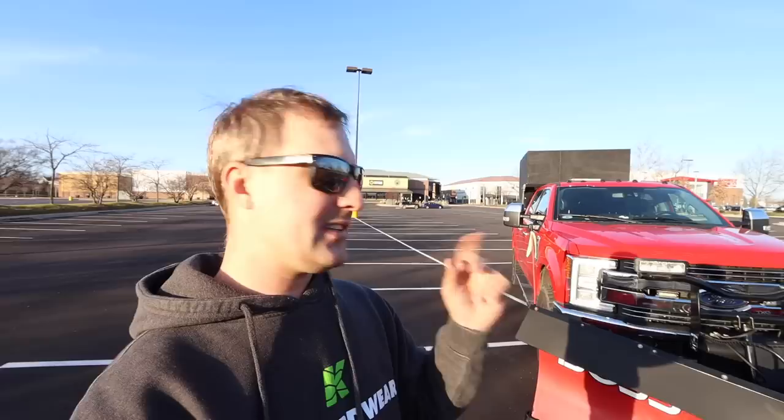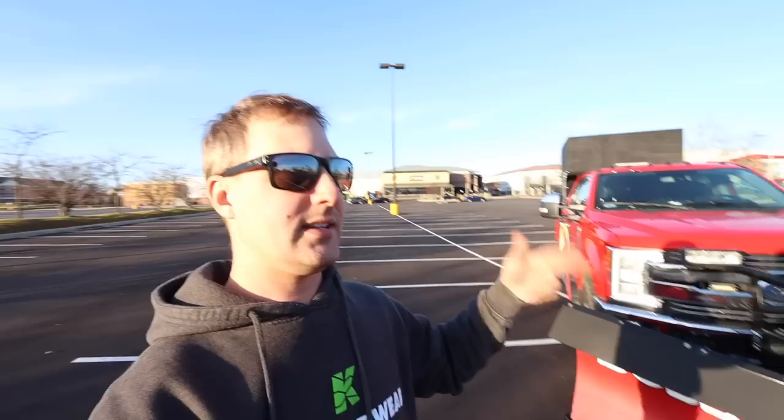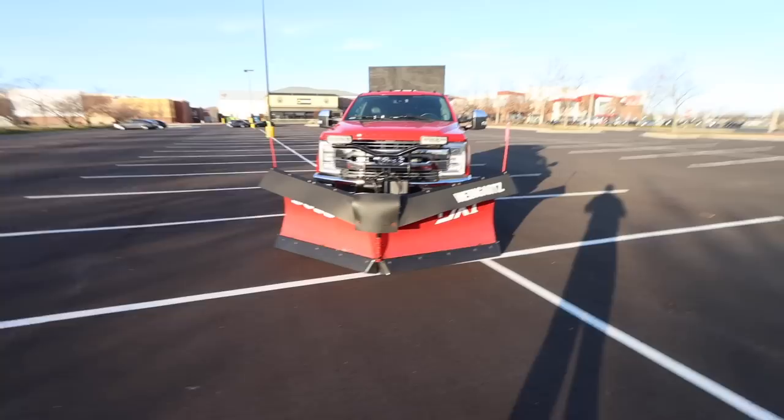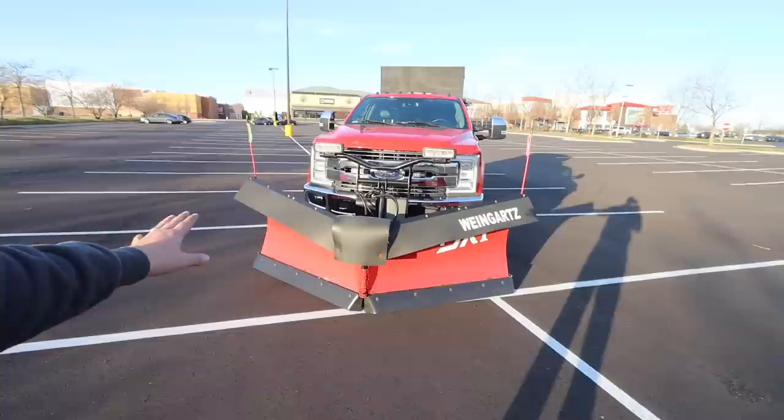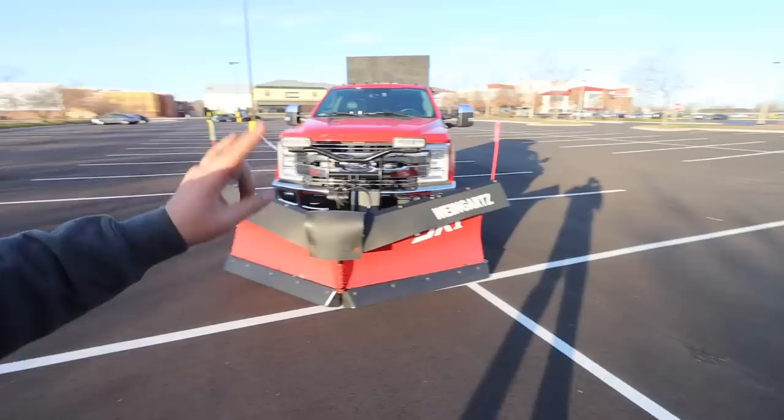This is the 9.2. It's just wide enough to do a couple back drags and clear out a driveway, but also wide enough that on a big parking lot like this we can make time and plow pretty quickly. There's an 8.6 option too — some guys get the 8.6 and add wings to bring it to about 10 feet. I didn't go with the EXT because a lot of guys had issues with those early on, and I didn't want a straight blade because I wanted the V to scoop and dump into the stack.